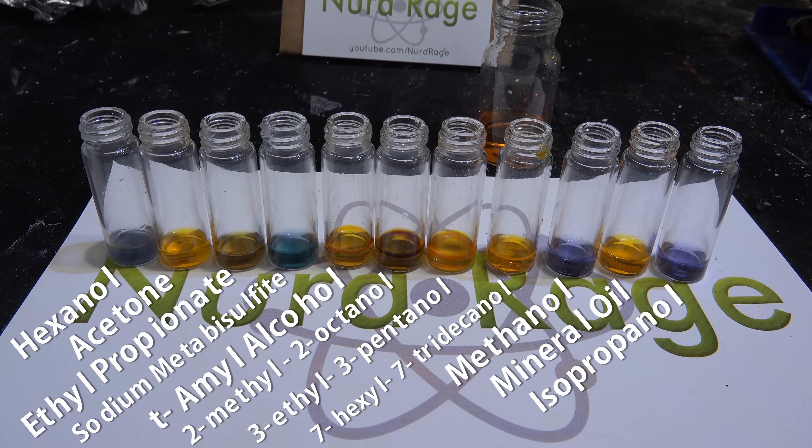Nonetheless, this test is a good start and still useful when you know exactly what you're looking for. In this case we're looking for reactive impurities in our tertiary alcohols. Interestingly, as we wait, we're seeing our 2-methyl-2-octanol getting a stronger color change than the other tertiary alcohols. It looks like it's slightly impure — I probably went too fast during my distillation and overlapped with other distillates like hexanol. Alternatively, there may be an azeotrope with hexanol I don't know about.